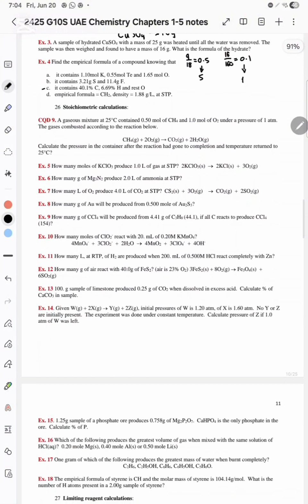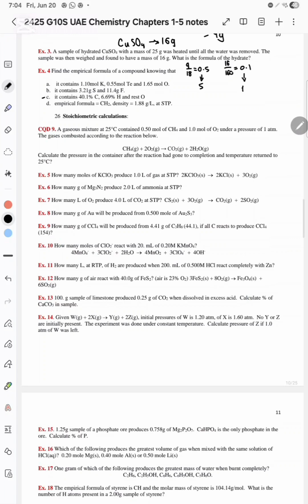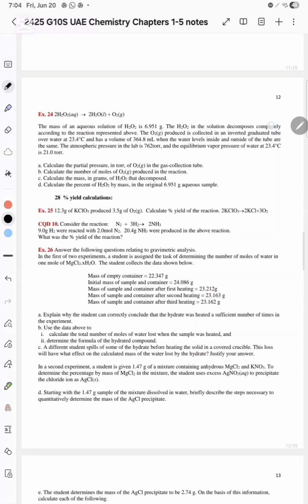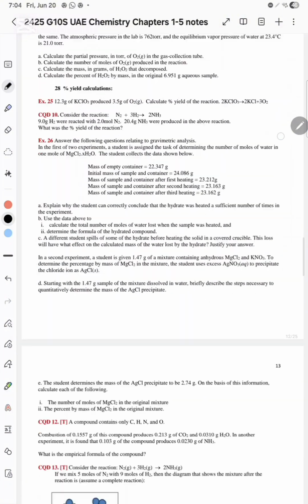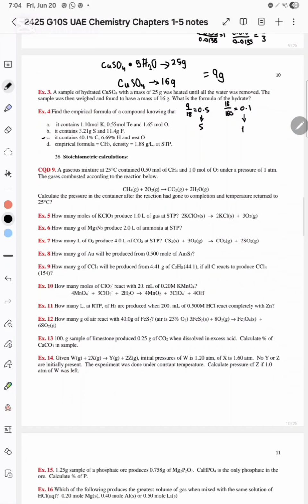Now let's move on to the rest of these questions. And I don't understand why all of these questions are examples. If most of them are examples, then we don't get how to solve examples in our mark scheme. So I feel like CQDs are more important here. I'm going to skim through each example quickly and see which is actually important or not, because I feel like most of these were things we've already done before a million times.